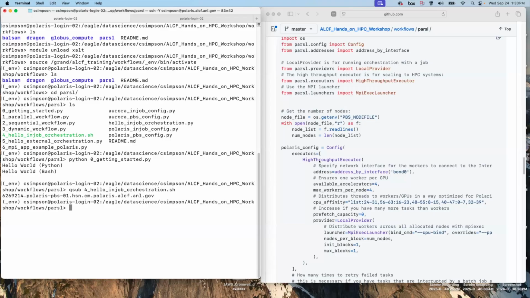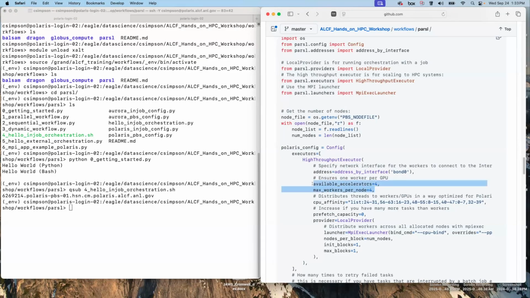And then your executor is the high throughput executor. And this is really good for cases where you want to run maybe one worker per GPU or one worker per core. And in this case, we're going to run one worker per GPU. So on Polaris, the way you can set that is you set how many workers per node, or max workers per node, 4. We have 4 GPUs per node on Polaris.